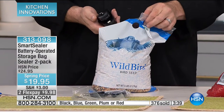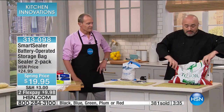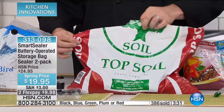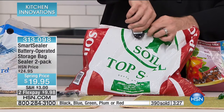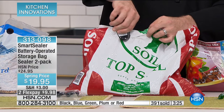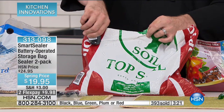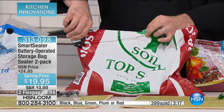It even cuts it at the same time. Any kind of bag, even if it has a foil lining. And by the way, if you've got a bag that's been destroyed from opening and closing, opening and closing, watch this. Even thick, thick potting soil bags, just nice and slow. Wow. You are in complete control. And I'll say it again, you're not married to my company. You don't have to buy my bags. You don't have to wonder if they're ever going to run out, or if I'm going to go out of business.